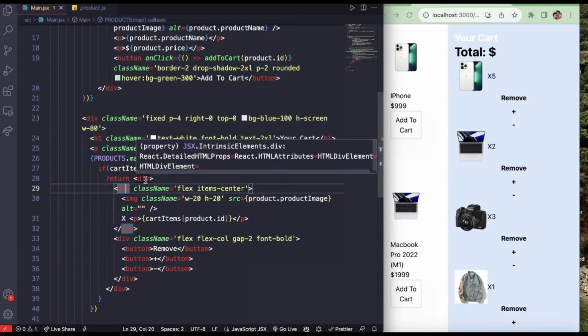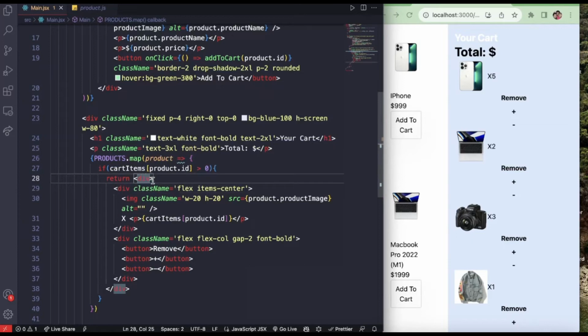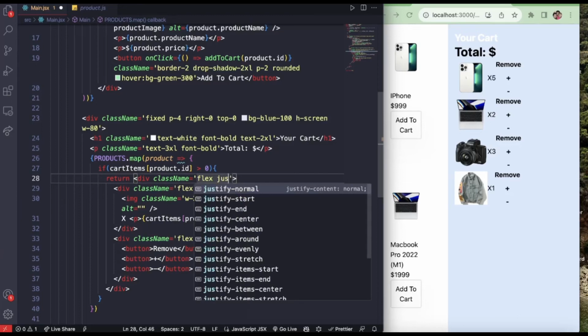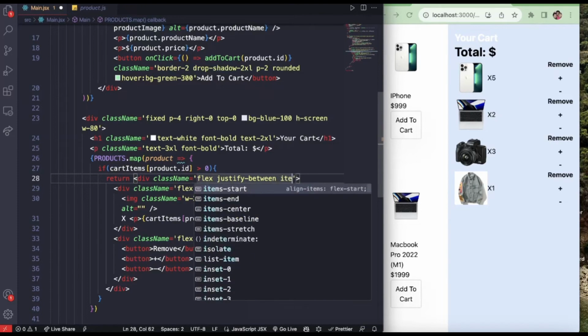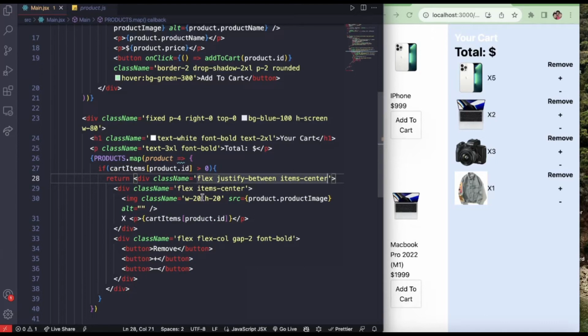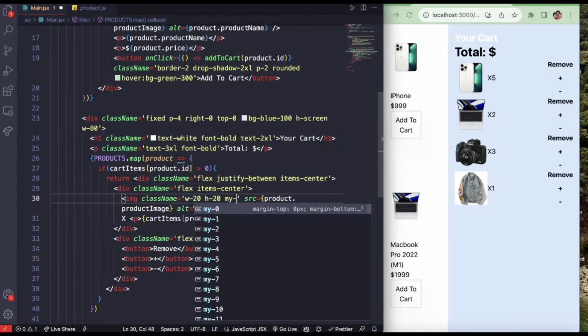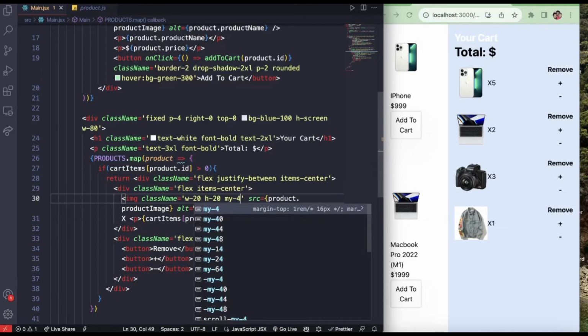And then here we do flex, justify between, items center. Okay, so it looks like that. Now that we got that, let's get an image, put y of 4, something like that.